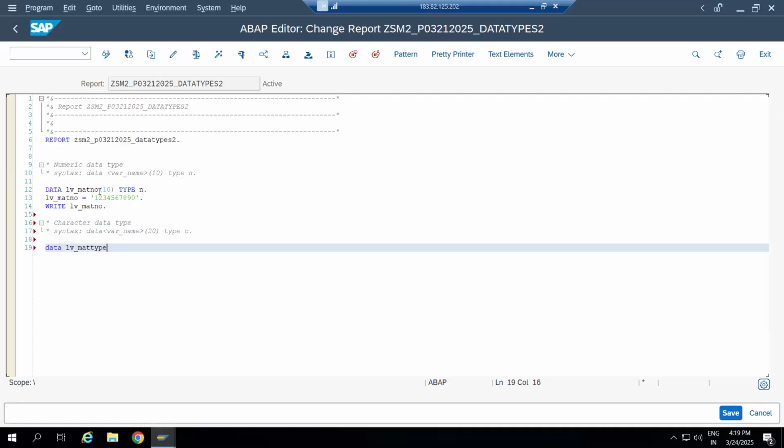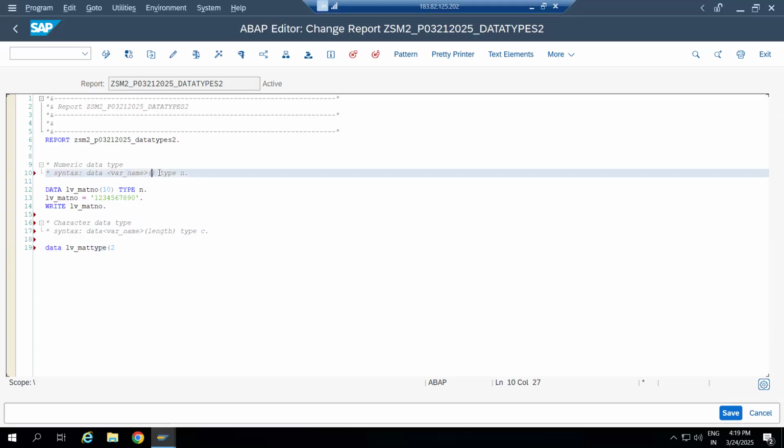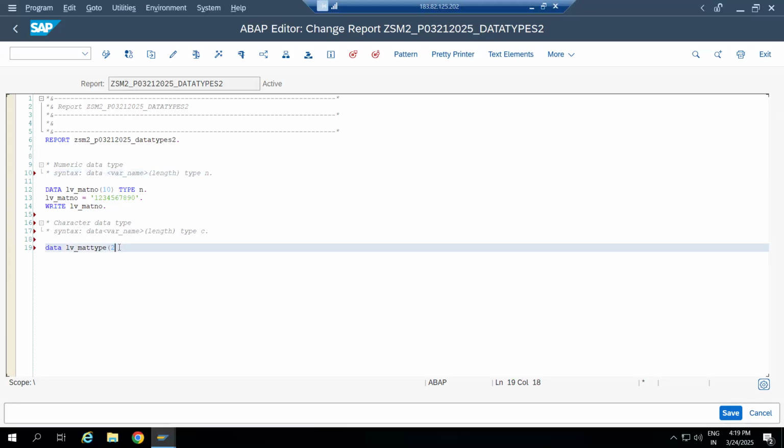Here I'm taking, let me take, length. It is not only for 10, so let me change the length. Here let me take a 20 character length, type C. C is nothing but the character data type, and N is nothing but the numeric data type.